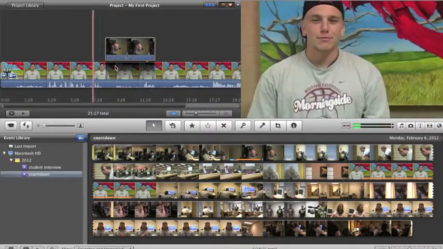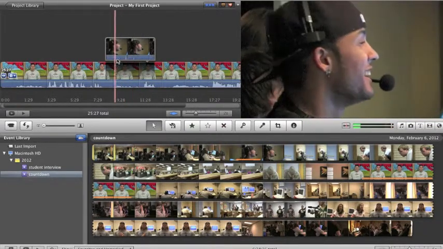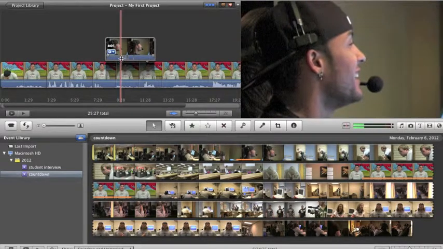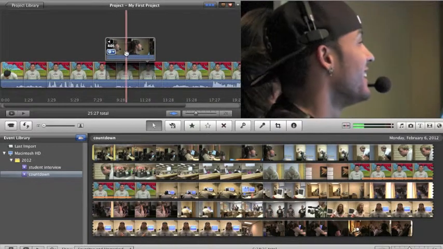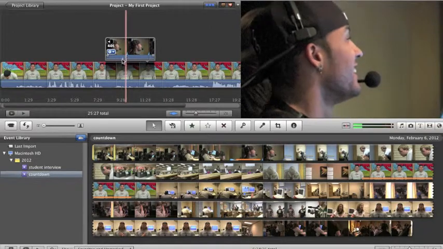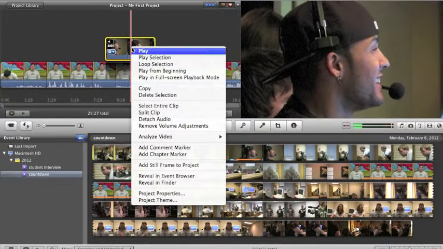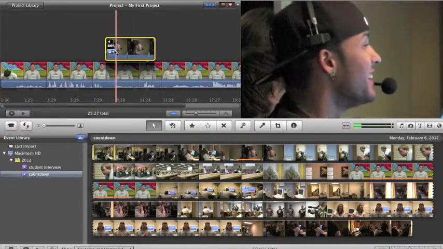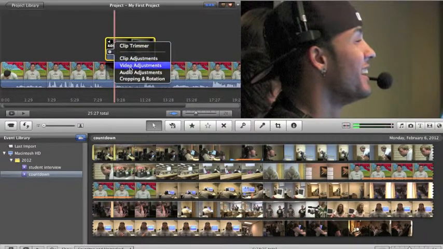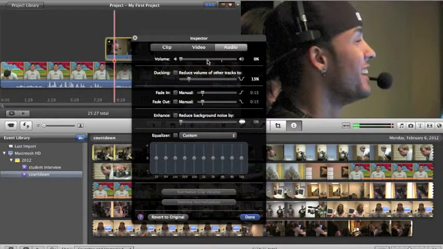Now, the audio on that is also there. So if it's a cutaway, you probably want to go ahead and drop the audio to zero. You can just drag it down. Or if you click on the gearbox, go to audio adjustments and drop the volume. The volume is normally sitting here at 100%. You want to drop the volume down to zero and then click done.